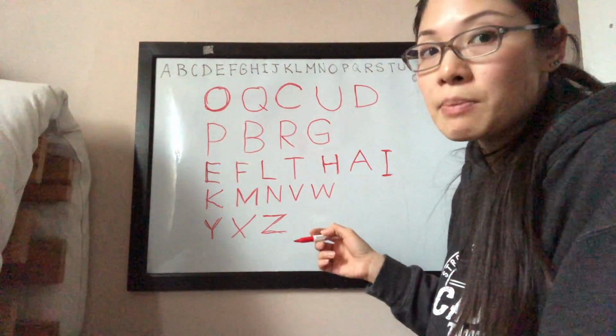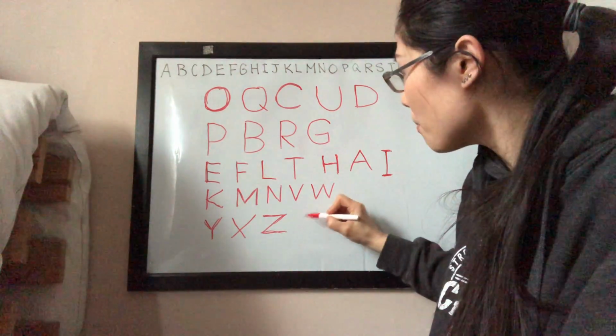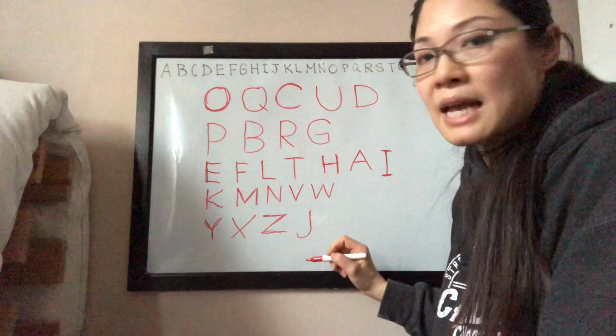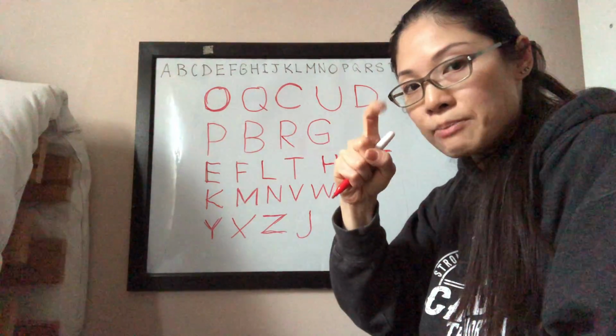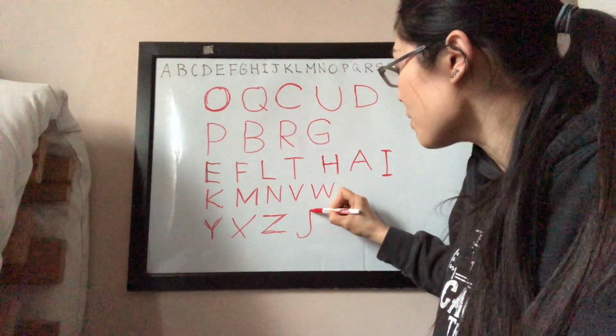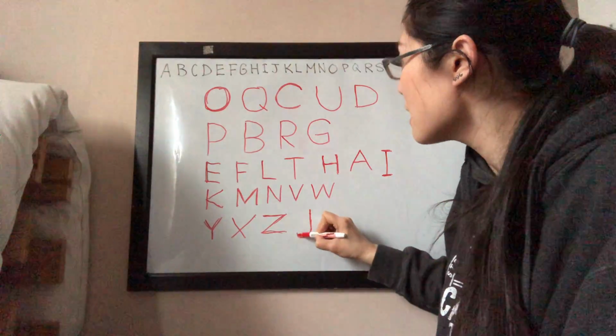And letter J is a little bit difficult because they often hook it the wrong way. So normally what I tell them is you go down and you make a hook to catch a big fish. You can say it's Captain Hook, or you can say that you're just catching a fish. So I say, okay, let's make a stick, and now we're gonna go catch a big fish, like that.